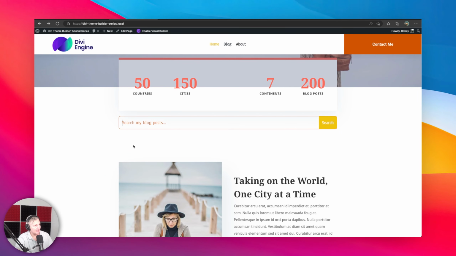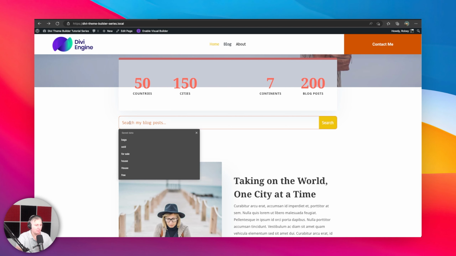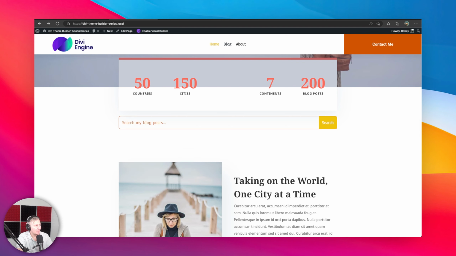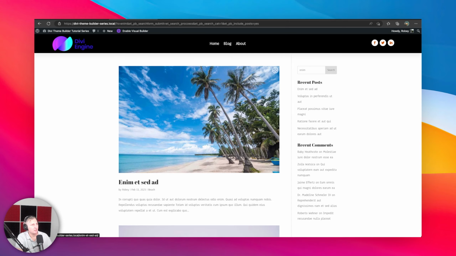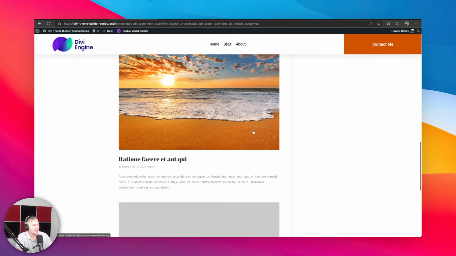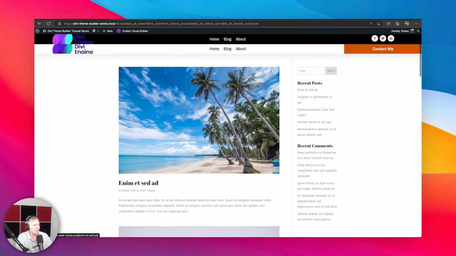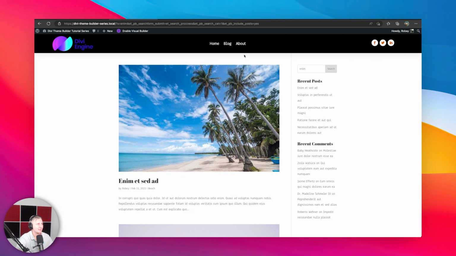Okay, so basically, you're a little bit limited with the default search in WordPress. It will actually just keep it confined to the text in the post, so the title and the content and the excerpt, that type of stuff. So if I typed in beach, it's not really going to do anything for me. So let's go with a word that I know is in my lorem ipsum, is enum. And here you go. Here you've got a search results page. It's nothing too flashy, and we're going to be upgrading that right now. So we've got step 1 completed.